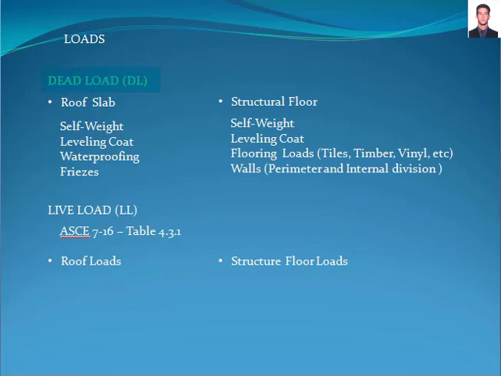The basic dead loads that should be included in the design, but not limited to, are, for roof slabs: self-weight, leveling coat, waterproofing, and finishes. For a structural floor: self-weight, leveling coat, and flooring loads, which depending on the architectural requirement could be tile, timber, vinyl, etc. On the walls: the perimeter walls and the internal divisions.